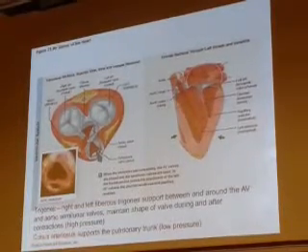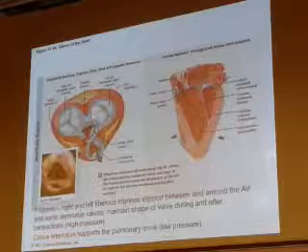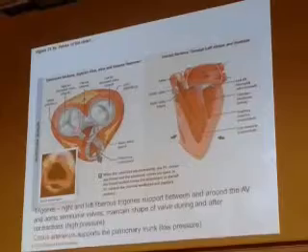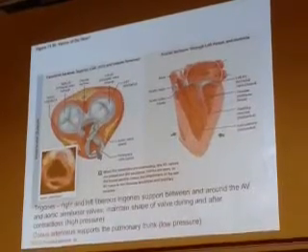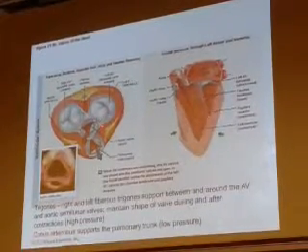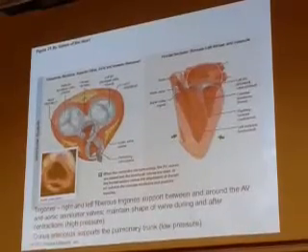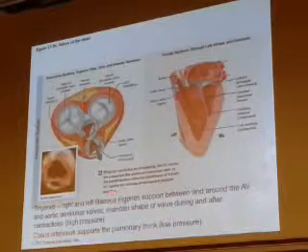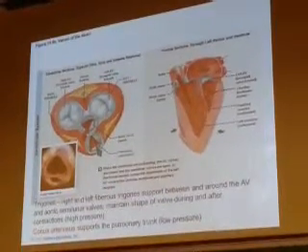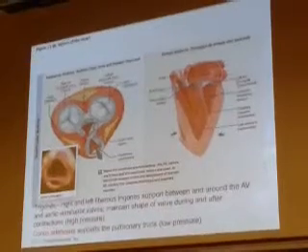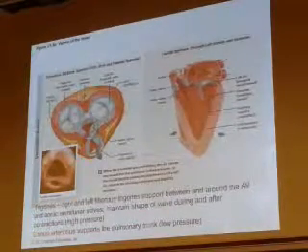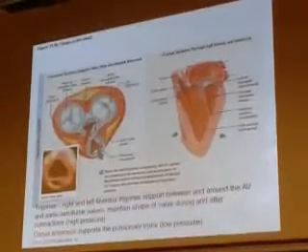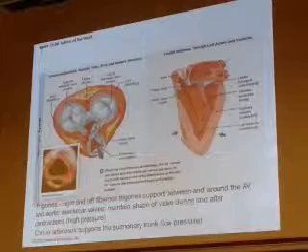Trigones, three-sided, so we've got relative three-side here, three-side here, three-side here. On this side, we call it right fibrous trigone. On this side, we call it left fibrous trigone. These are just these triangular shapes of the connective tissue that help to stabilize primarily the aortic semilunar valve. Conus arteriosus, that's what is supporting the pulmonary trunk from the front.